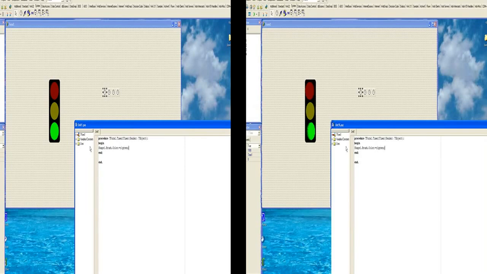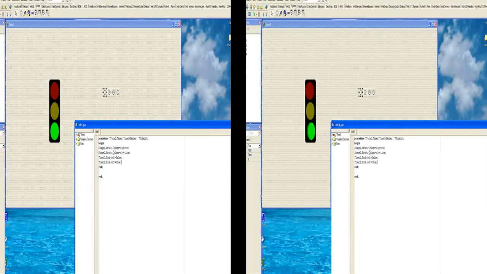Green is the darker color than you see on the screen at the moment. So Shape2.Brush.Color gets the value of clYellow. This will make the yellow light turn on, so to speak. Now Timer1.Enabled gets the value of false. That means we're switching off this timer, and Timer2.Enabled gets the value true.